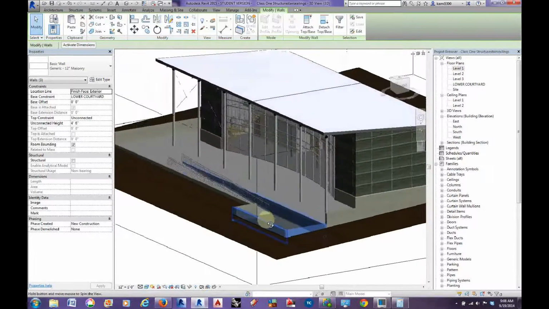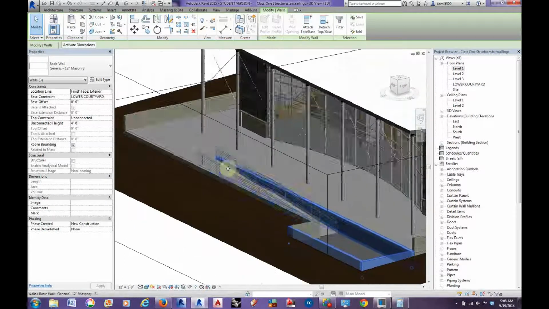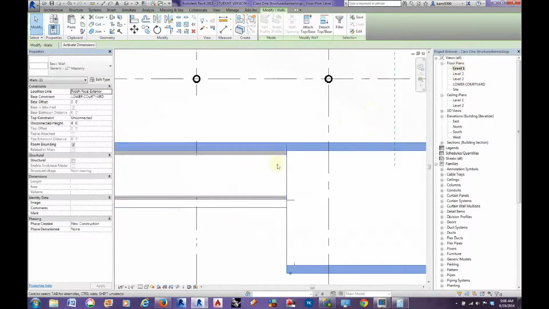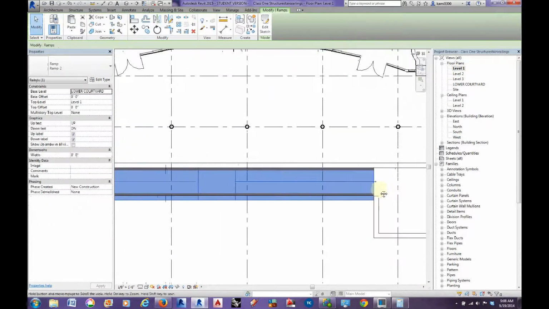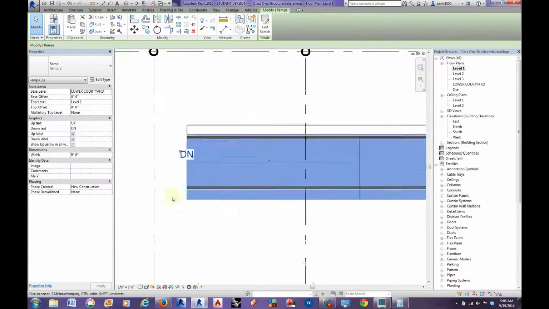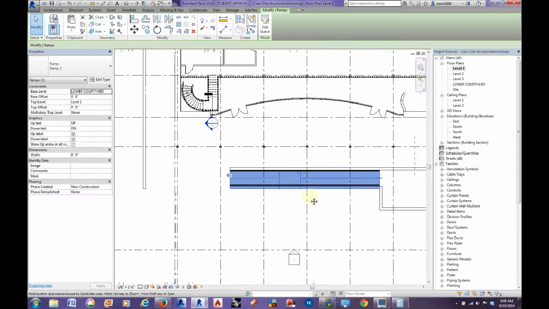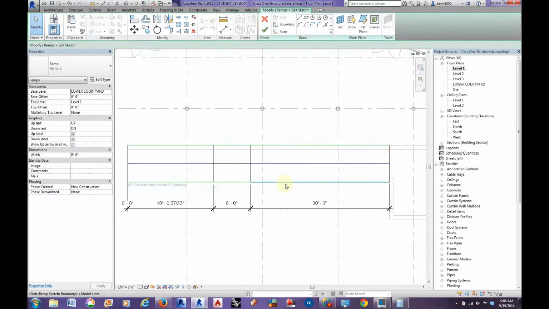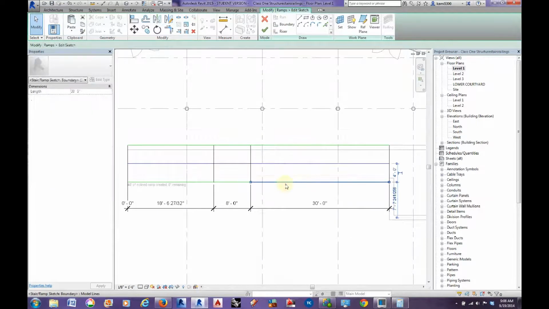Alright, so that's basically the ramp tool. Just to go a little bit further into it, at any rate, if we edit this sketch similar to our stair tool, we can use an array of drawing techniques to draw this, so it doesn't have to necessarily be rectilinear.